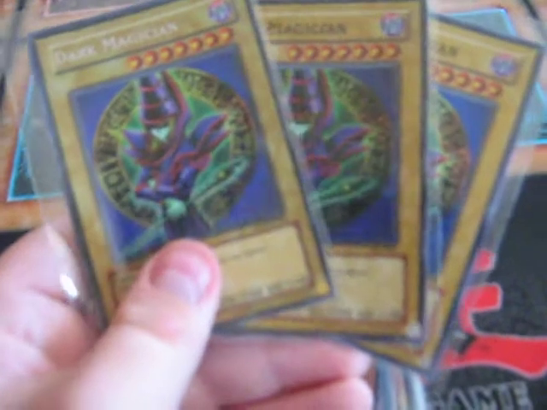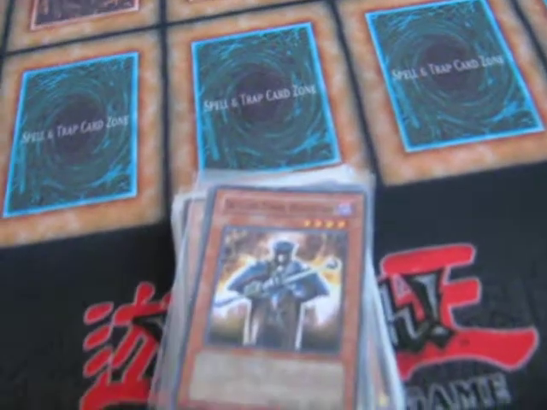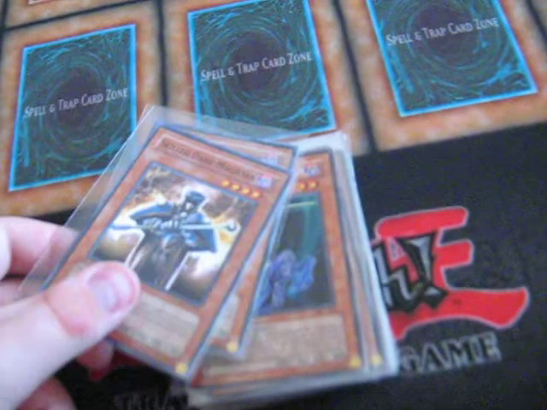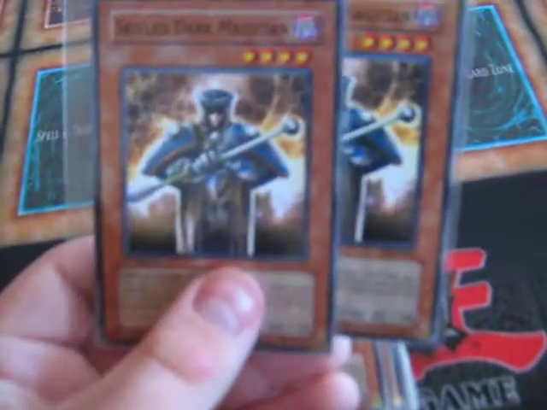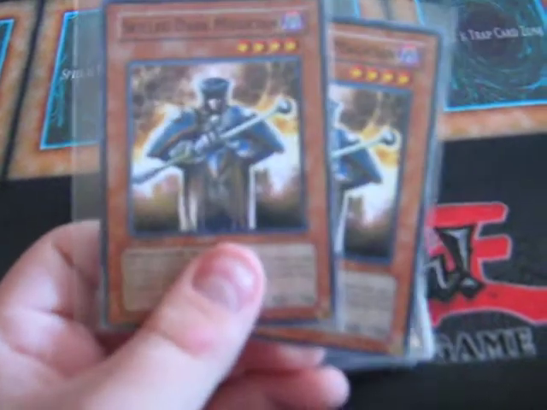And of course, the main monster of the deck. Oh, stupid. 3 Dark Magicians. One of my favorite monsters of all time. Just a beat stick. And Skilled Dark Magician.